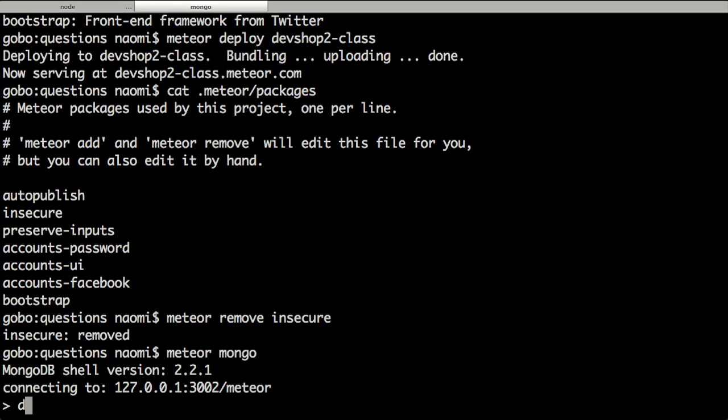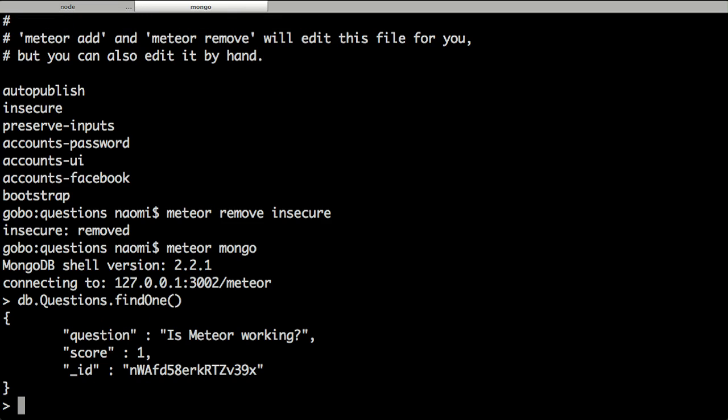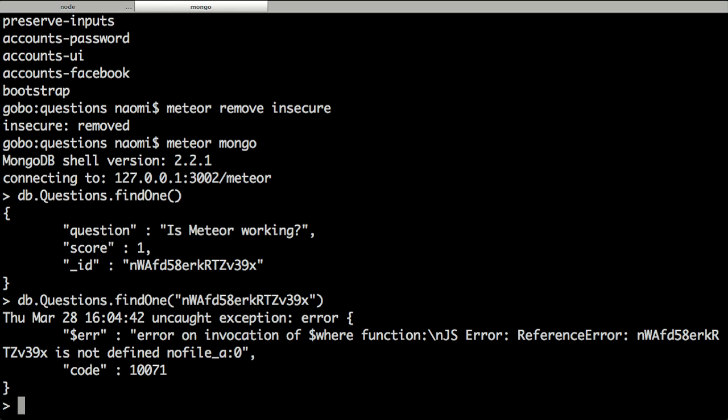So you can do db dot and then your collection name, and you can do find, you can do all the things you're used to, but let's do find one of that thing that I messed up. I want _id, _id is this. There we go.